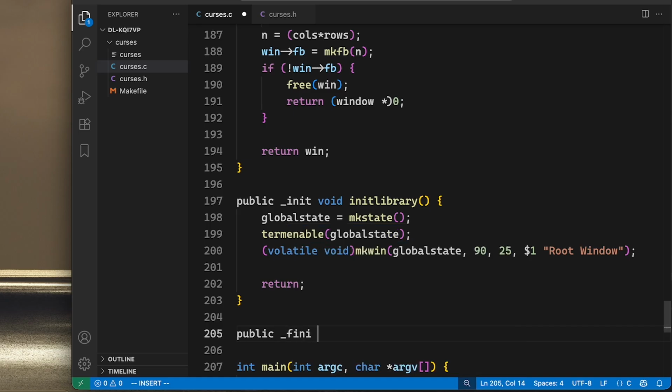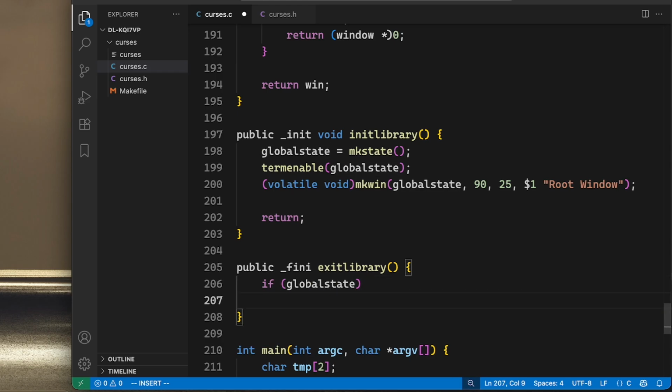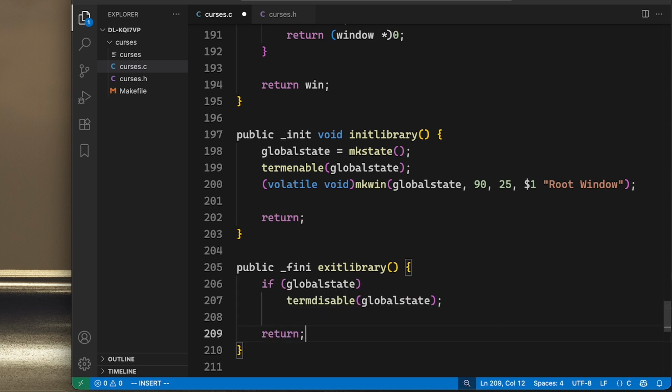So initlibrary and, I don't know, exitlibrary. And all we're going to do here is first we check that we have a global state, and if we do, we call termdisable with this global state, and then we return.